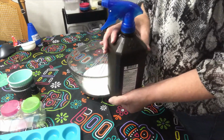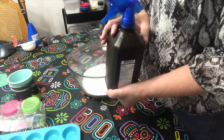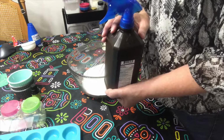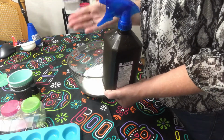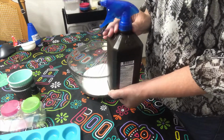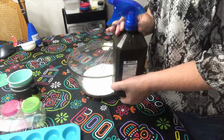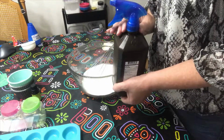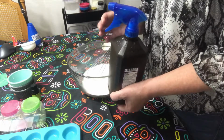Some recipes call for vinegar and hydrogen peroxide, but mixing them together can make peracetic acid, which is unstable. So to be safe for me and for you, I suggest using either a spray bottle of vinegar or a spray bottle of the hydrogen peroxide, not both. I chose the hydrogen peroxide because of its foaming qualities when it hits the germs.